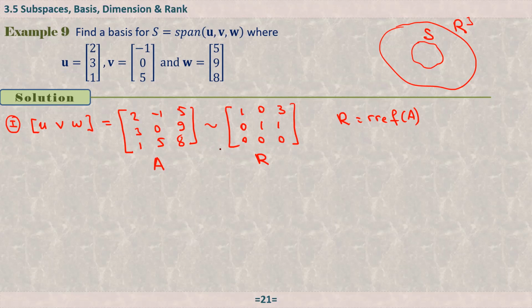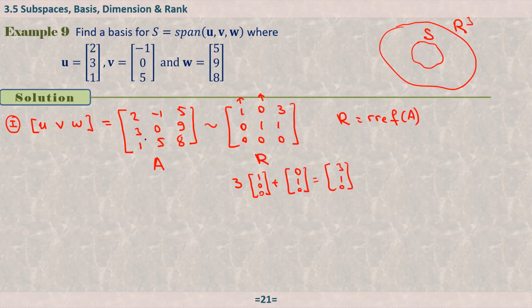And by saying that, actually the columns have the same dependence relationship. As you see here, we have 0. That means that these are linearly dependent vectors. So now that is our first row, that is the first vector. The second one: if I multiply the first column by 3 and the second column by 1, I get the third column, right? From here, if you multiply 3 times 1 0 0 and plus just the second column, here we have 0 1 0, and now we get the third column here, 3 1 0.